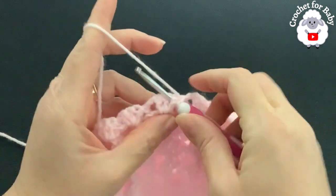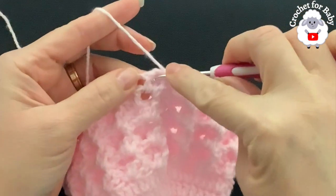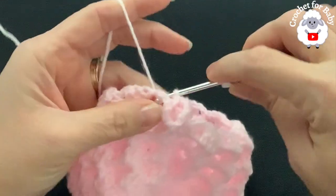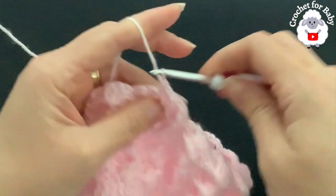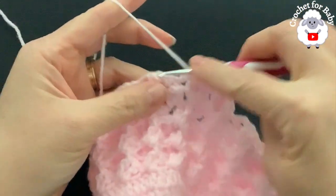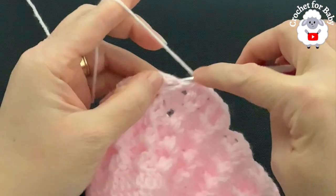Here I'm going to work a front post double crochet into the first one. Now into the next one, a back post double crochet, into the next front post double crochet. Now here we have a single crochet in the middle of these 2 shells, so work a back post double crochet. Into the next one, which is the next shell here, into the first double crochet, front post double crochet, into the next back post double crochet, into the next front post double crochet, and then again we have the single crochet.